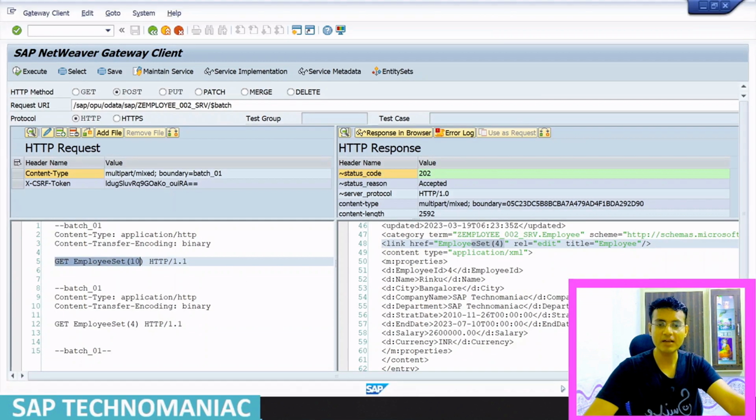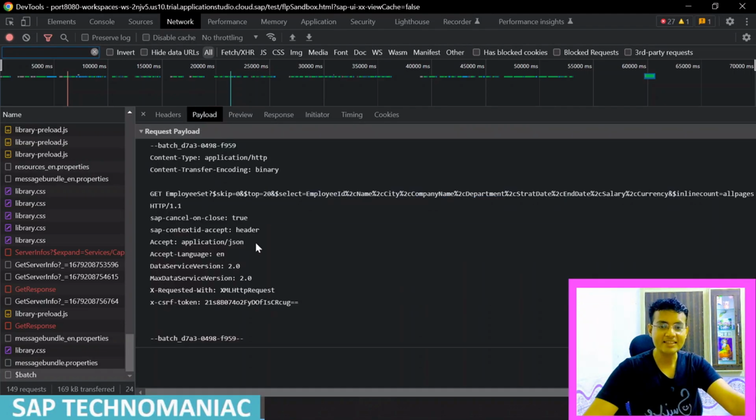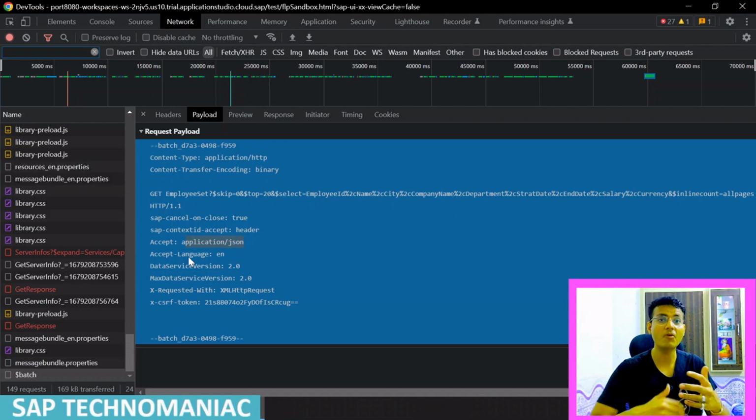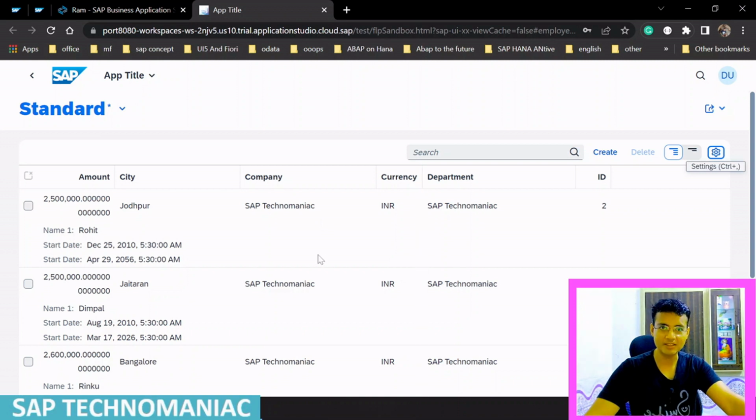If you want to get the data in the JSON format, after this one, you can write like how you can see in the Chrome. In your payload, you can write that accept data in the JSON format, then it will return us the data in the JSON format. These are all the things, what kind of data you want to get from the backend system, that you can define here in the payload itself, and based on your input, you will see your output here in the tray. And based on this data, whatever we got from here, you can see the result got displayed in this application.